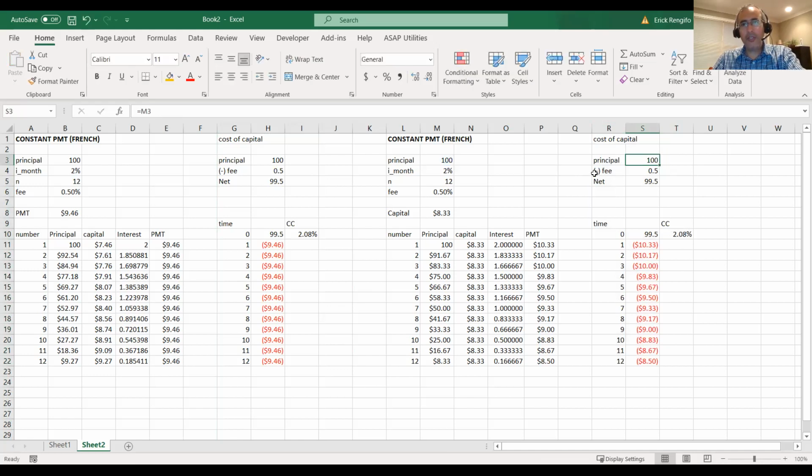Let me see if this is correct. Yeah, this is here, this is here. This is what I received, exactly the same as here. My payments are going to be different. My payments are going to be these ones here. And then if you compute the opportunity cost, let me take the difference. You see, which one has a higher cost of capital? Normally the American method. Yeah? You see the difference is mild, but guys, again, if you're talking not about 100, but about thousands of dollars, the difference is significant.